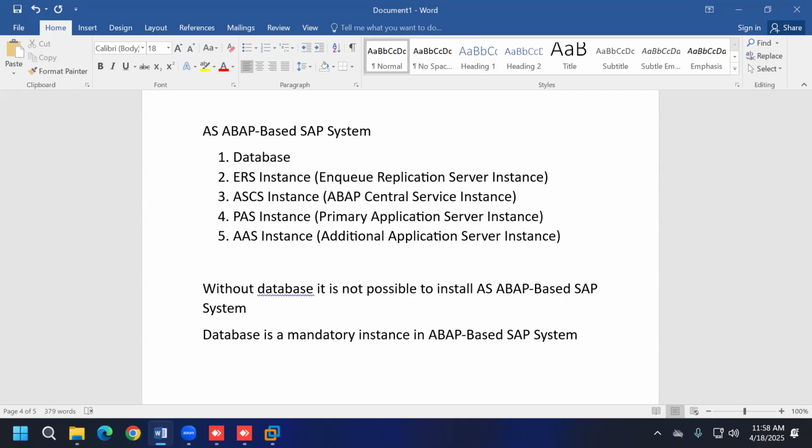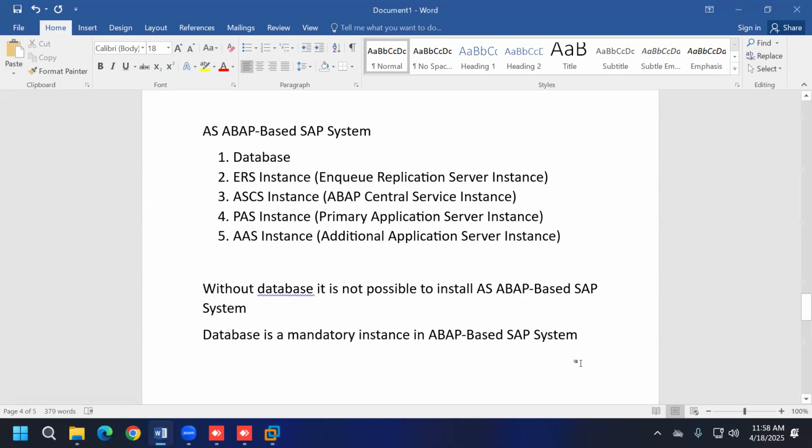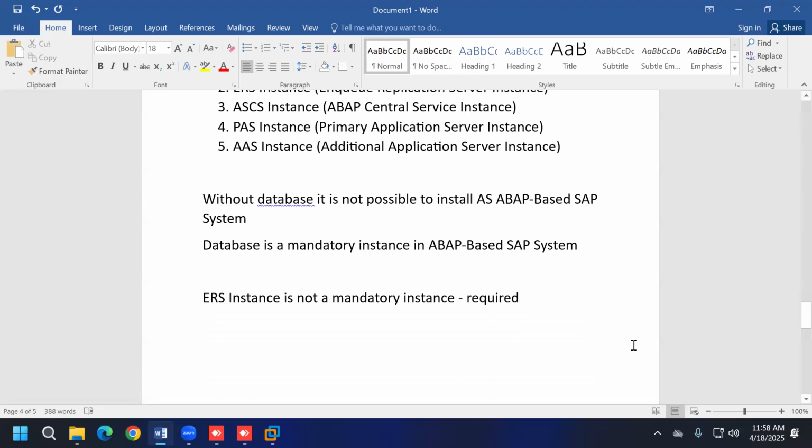Now, here in my system, I did not install ERS instance. ERS instance is not a mandatory instance. If you have a requirement, on that time only you want to install. Why do we want to install? I will tell later. When we install ERS instance, I will tell what is the use of ERS instance.